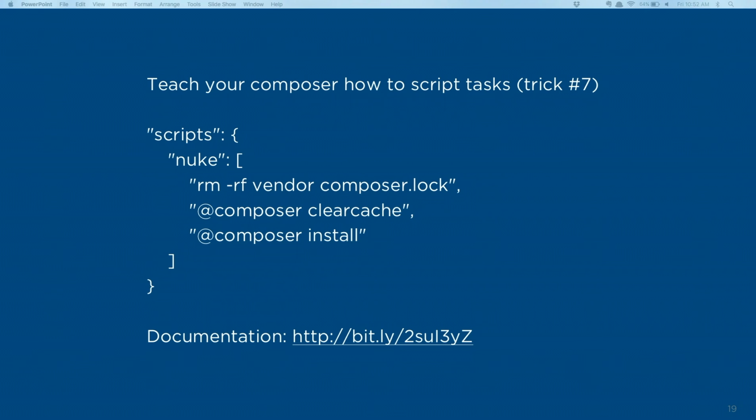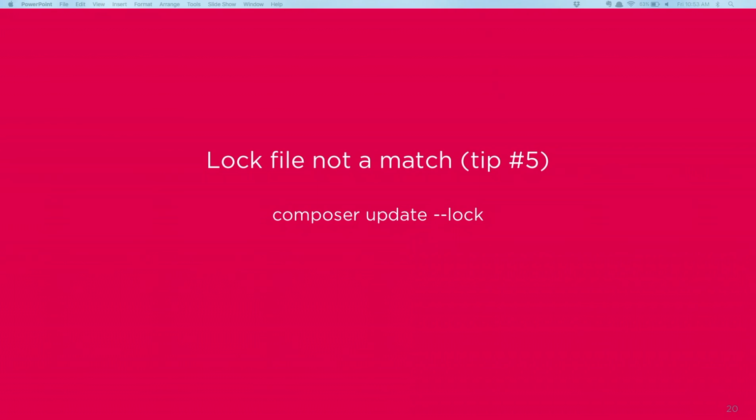One thing that came up this morning was a developer needed to add the field groups module to our site, and then committed his code, and I found this error. We'll show you what the error looks like in our build system. It looks like this. The lock file is not up to date with the latest changes in composer.json.